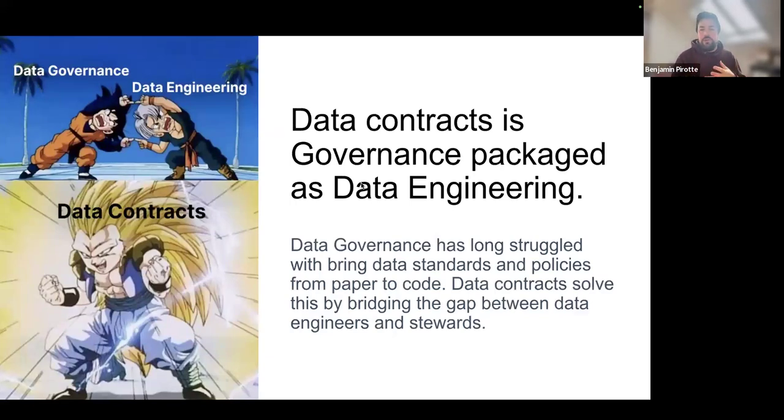So if we look at the data governance use case, that's where data contracts can be useful a lot, especially for the data engineering people, because historically data governance was mostly about describing the standards, describing the data, and basically making a definition out of it. But it was all on paper and not enforceable and testable.